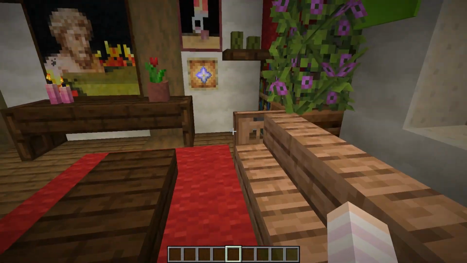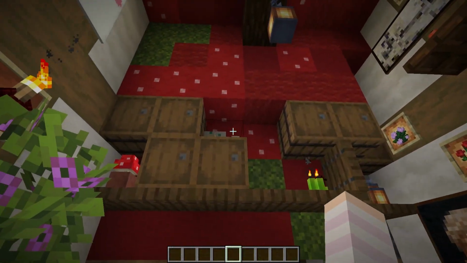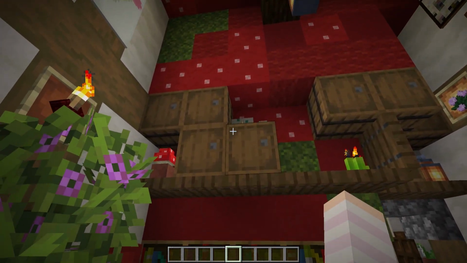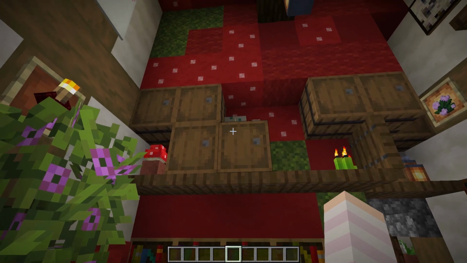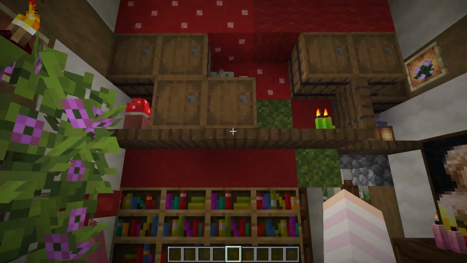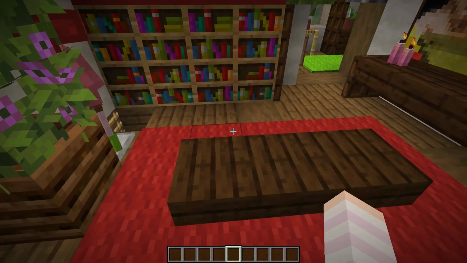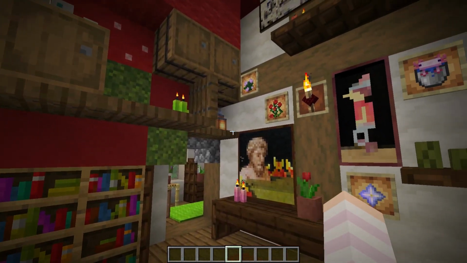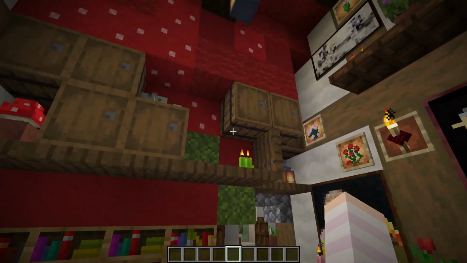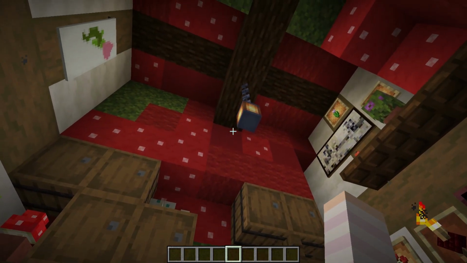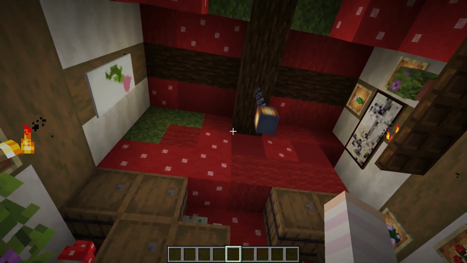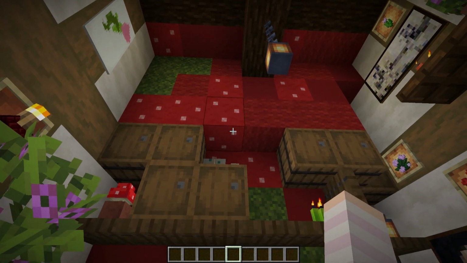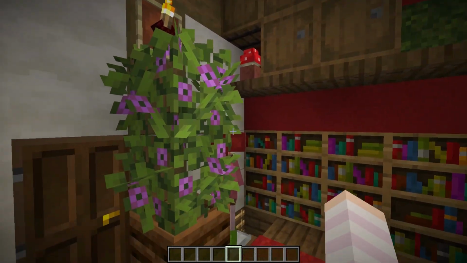But if we come round looking from the other angle, you can see I've also built in some storage into this pretty shelving here. And if you're in survival, you could always make the rest of the floors more practical by building in more storage. Although up here, I've got some practical elements built in throughout the space. You can always extend the storage upwards, but keep in mind if you're in survival, you've got your height reach limit, so you don't want to place your chests up too high.